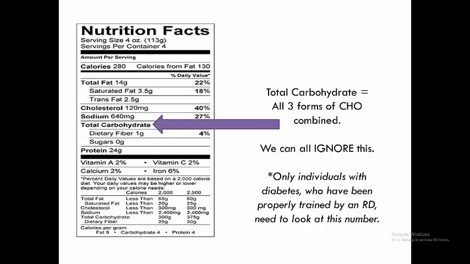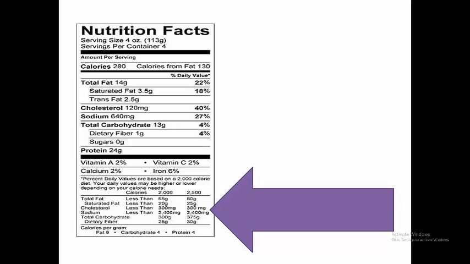Those individuals have to be properly trained, and I find that I encounter many people with diabetes who say they look at this line, but they honestly really don't know how to use it. There's an art and a science to it. So for our purposes, most of us can just skip right over this line and not worry about the total carbohydrate content. As you look at the bottom, you know that that's the cheat sheet area, right?